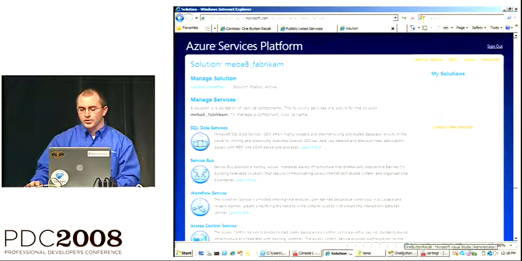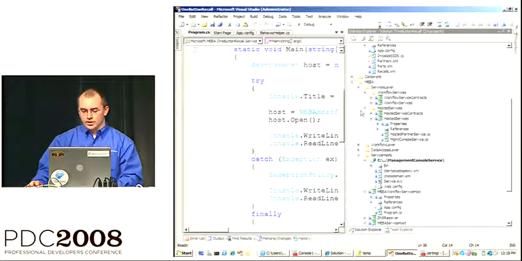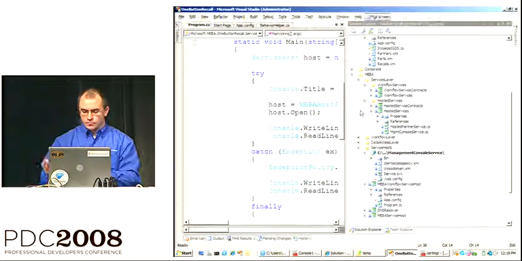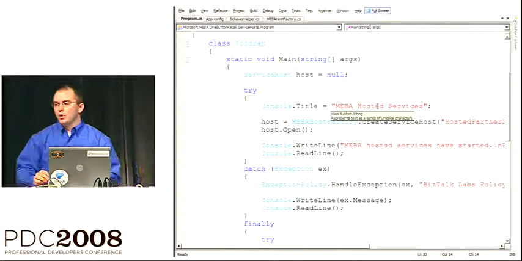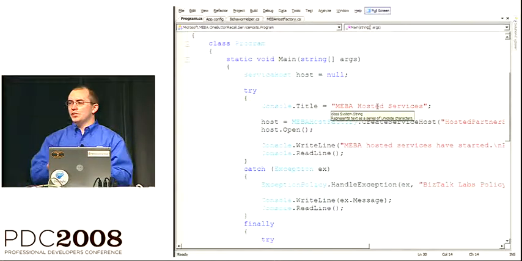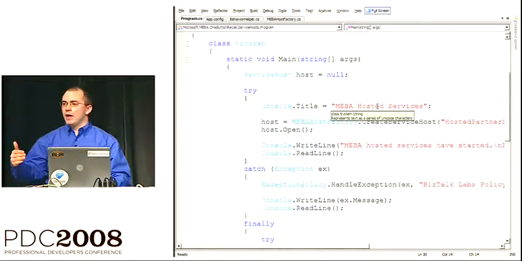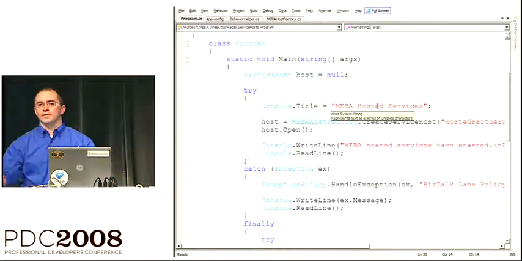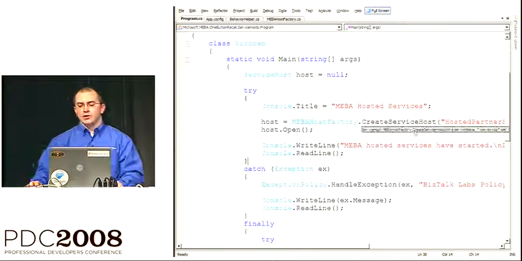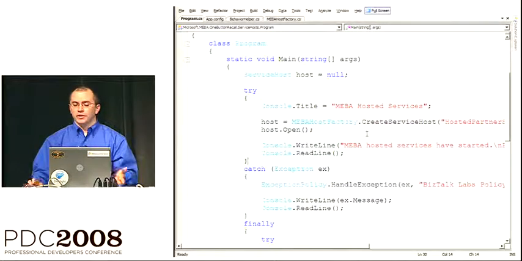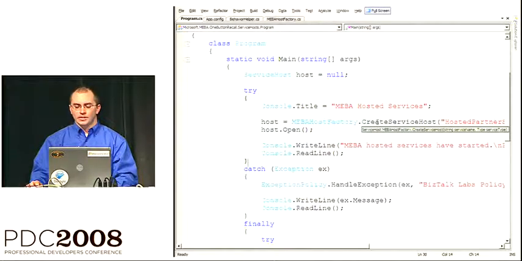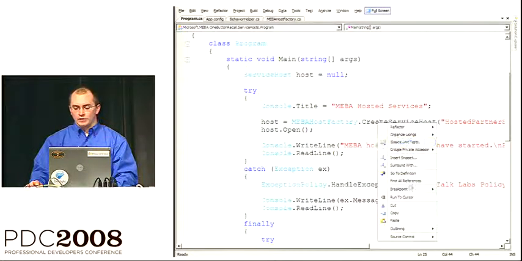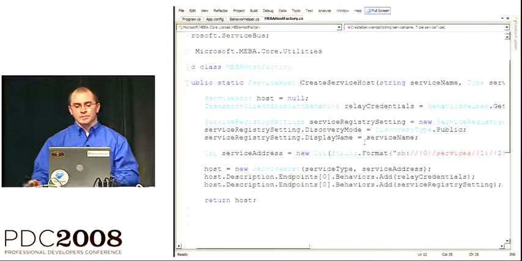Now, what I'm going to end up showing you is, let me go to full screen. What I'm going to demonstrate is a series of services that I'm going to start up and run. Each of these services basically ends up becoming an endpoint on the service bus. We have a factory that we use to actually create that service host. You can see here what we do is we generate it, and I'll go through and show a little bit more of the details here. But we end up creating this service host.